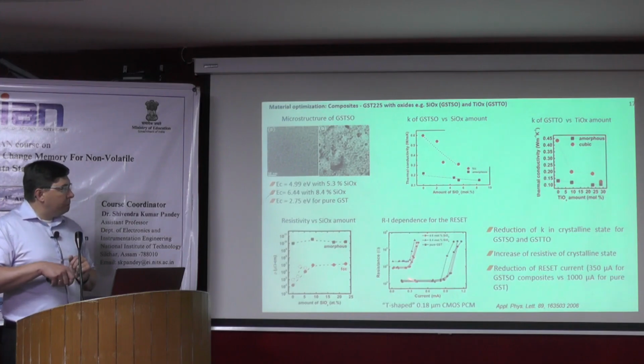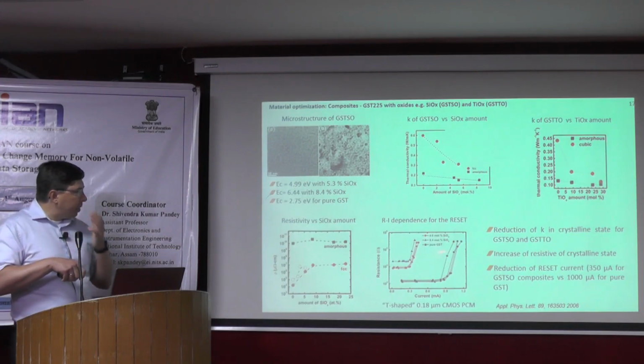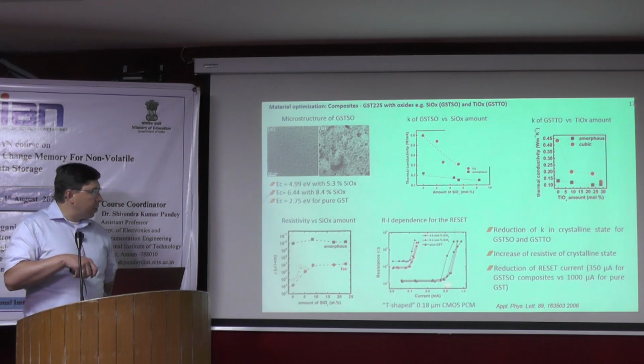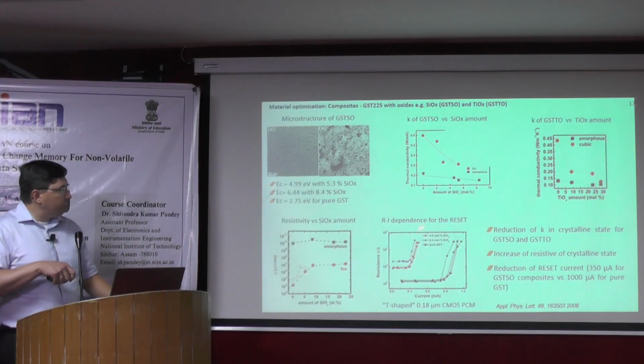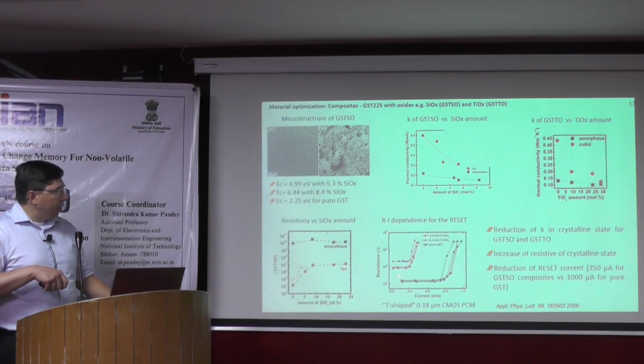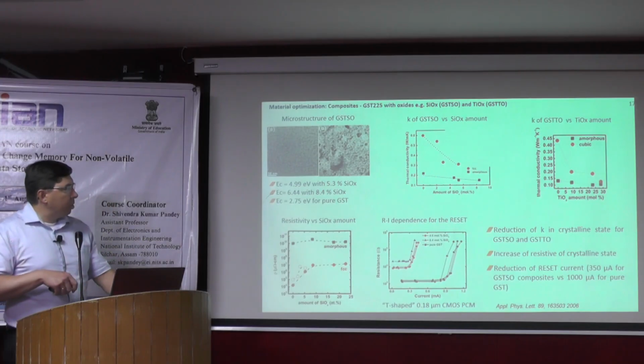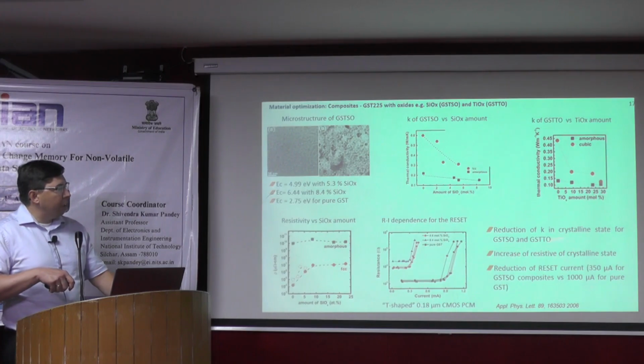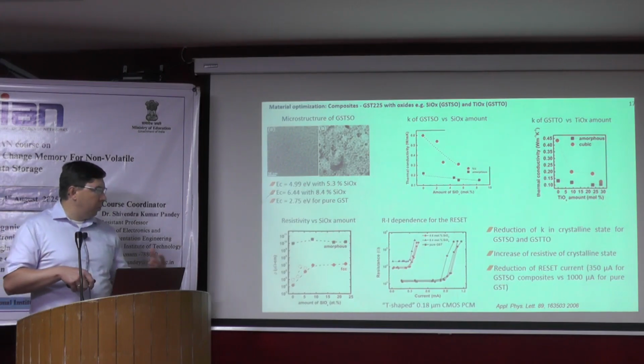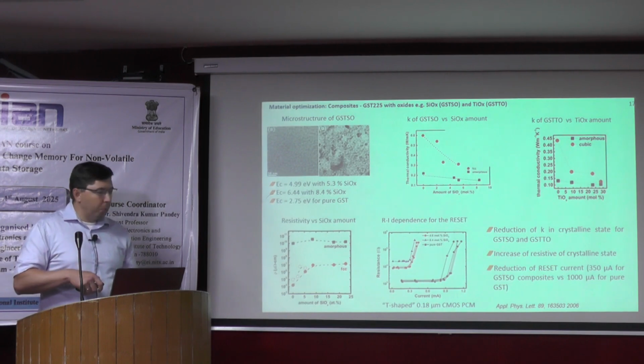Then the reset current for such composites is also reduced a lot. You can see, this is for pure GST, this is for differently doped SiOx, and the reset currents are much lower compared to the pure. And of course there is this increase of resistance of the crystalline state, which is good for the reset operation.